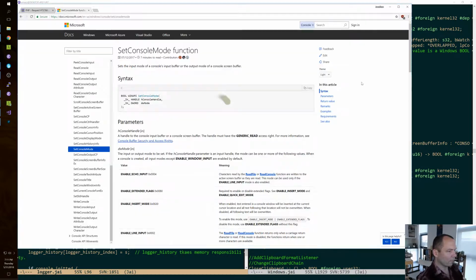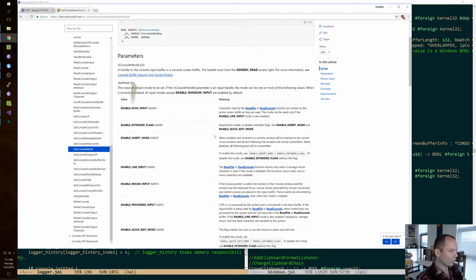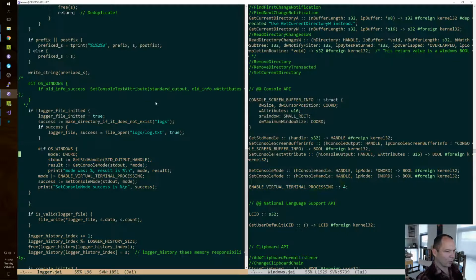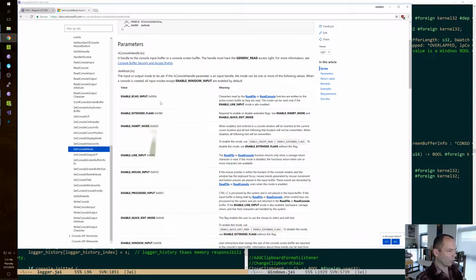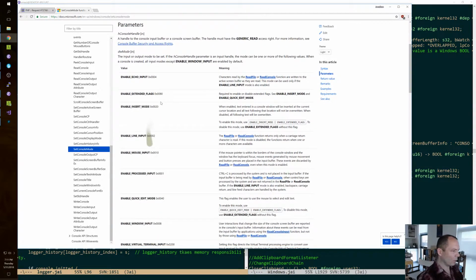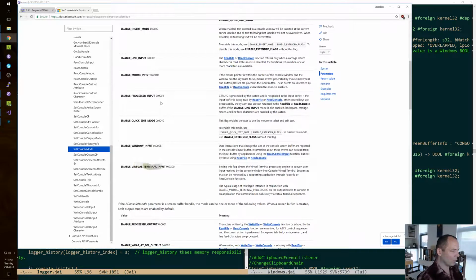We should look at maybe if some of these other ones are going to be useful. Enable echo, enable extended flags. Wait, enable echo is 4. Someone has been lying to me.